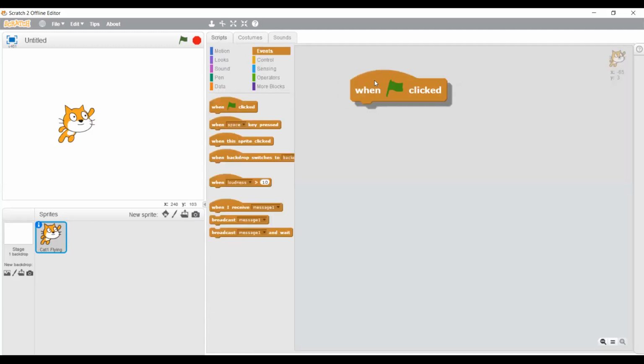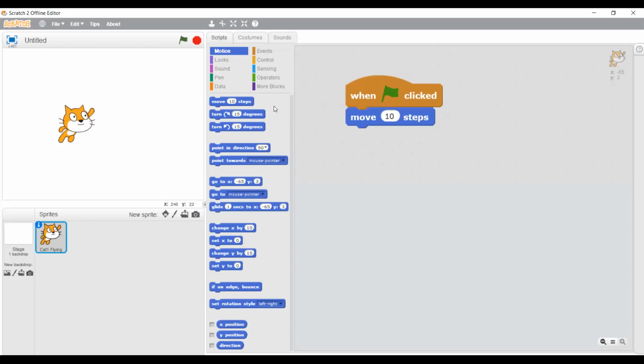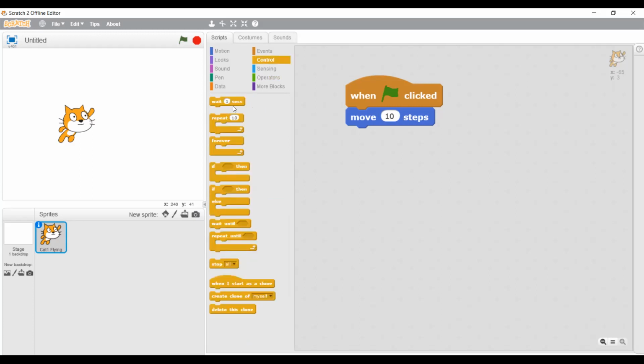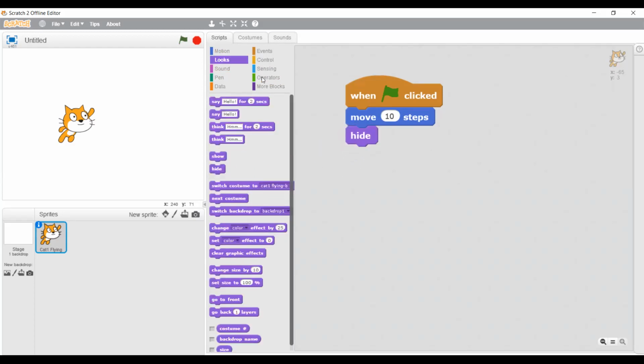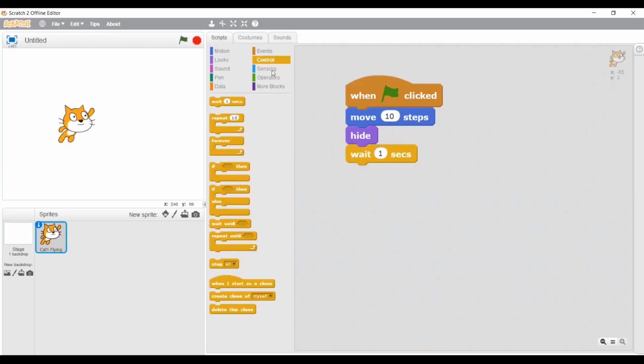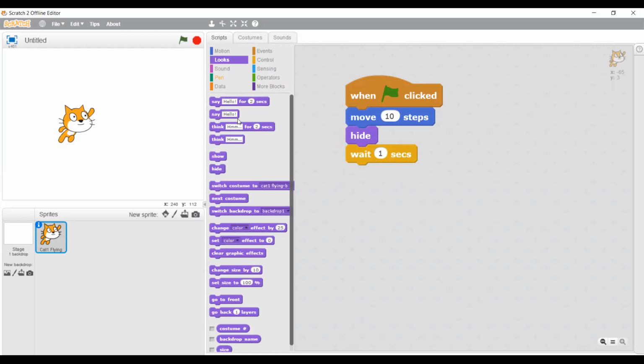I'm just selecting the green flag. So take the green flag. In this, I'm making it move 10 steps. Now after that 10 steps, what should we do? I just wanted to make it hide. So you should have a basic idea where the blocks are. Okay. So now in the control block, you will have hide and also the wait command. So now let's go to the hide option. Initially it should hide. Next go to the control block, wait for 1 second. Next it has to show. See here how it is working. It will hide, it will show for 1 minute. It will hide and it will show for 1 minute.